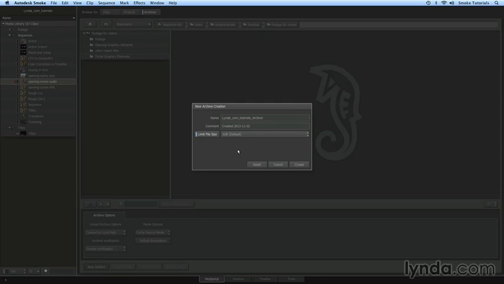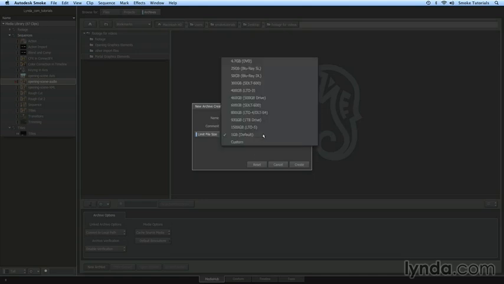When you create an archive, you may want to limit the size of the files that are created by that archive. This doesn't mean you'll be limited to only archiving that much material. It means that it will create individual files of different sizes that add up to that final archive. This is something you might do if you're planning to store this archive on a certain type of media and you want to make sure the files the archive creates will fit on that media. So you'll notice if you click in this window to see what the different types are, what we will see are different file sizes that relate to different types of media.